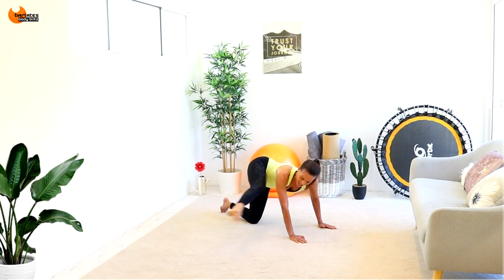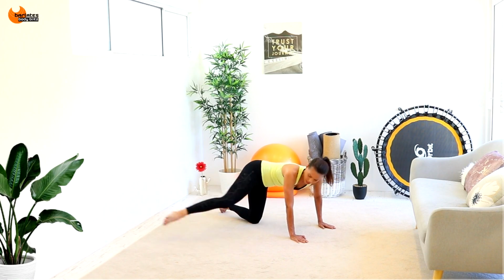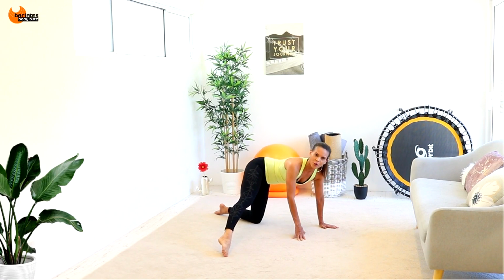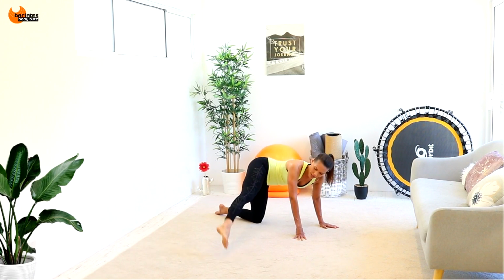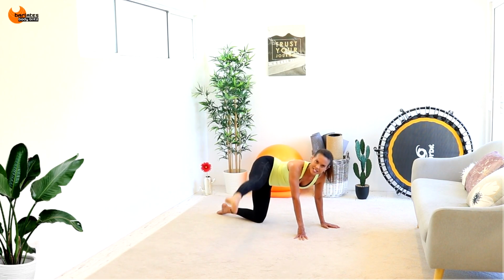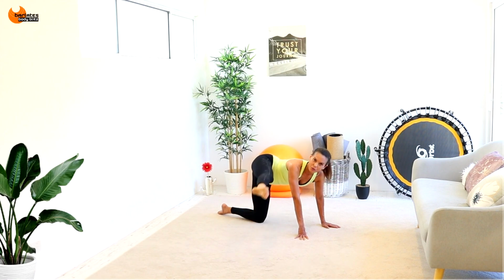You can do this bent-legged. 2 and last 1. Now tap your foot and up. Tap and up. So you're trying to get that foot front. Okay, it's at least in line with your hip, if not a bit further front.